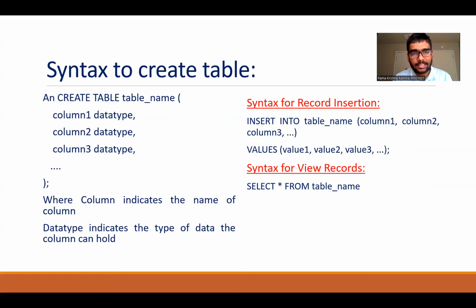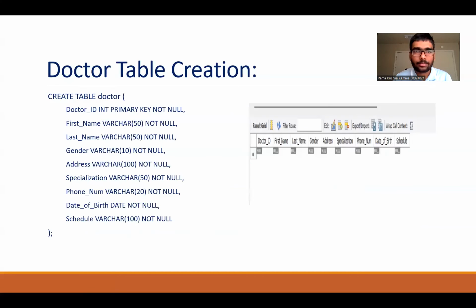Coming to the syntax for creating a table. Here is the syntax: create table, table name, with the column names and the data types. Data types may be int, varchar, date, and so on. If you want to insert data into a table, we use insert into table name with the following columns and then the values. In order to retrieve the data, we use select star from the table name.